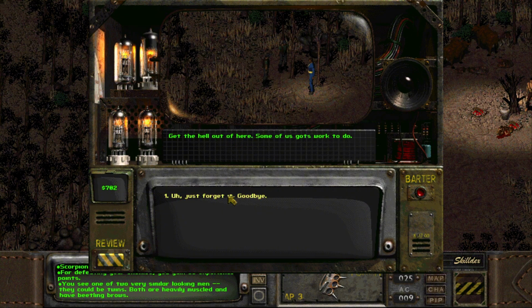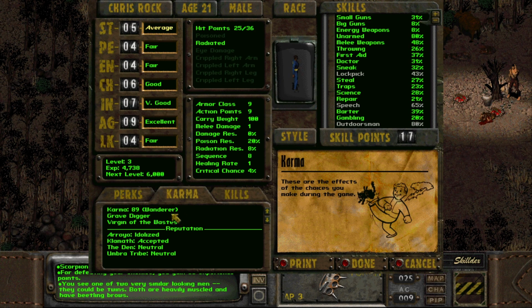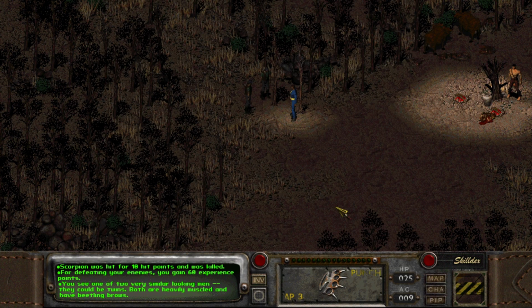So I believe I can't do... They're supposed to say something else when you confront them, but I think they only say something different if your karma is low enough. So what's my karma at? Yeah, my karma's too high, so they're not going to say it.